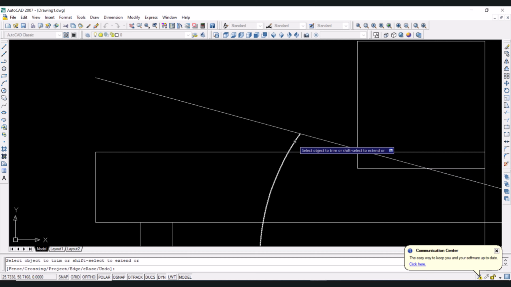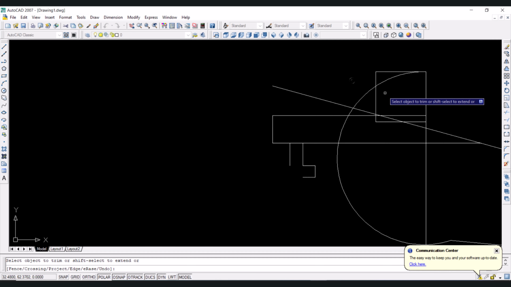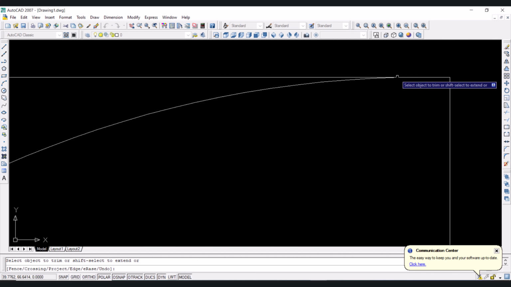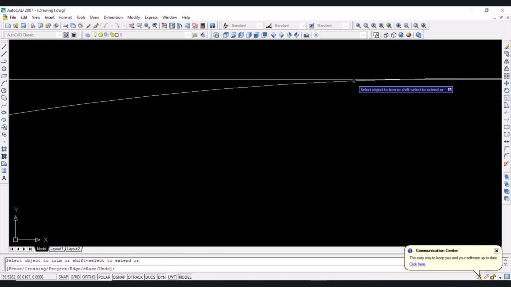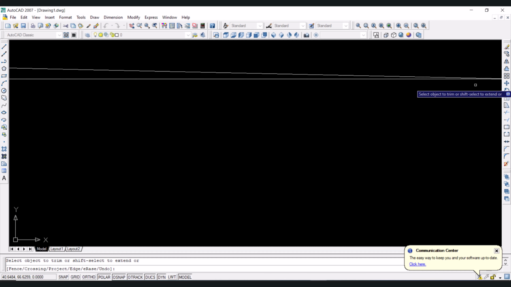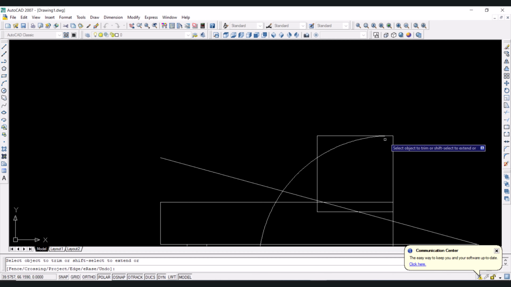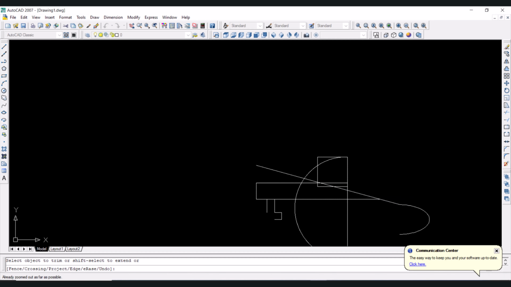If you click on this arc, it was an arc, remember? So if you click on this arc, we can see that it has extended. If you click again, it will extend till the next point. And if we click again, it has again extended to this line. If you click, it is not extended anymore, right? So that arc has been regenerated. So if we click on this ellipse side, we can see that that ellipse has been generated till it reaches a point or a line or any object.